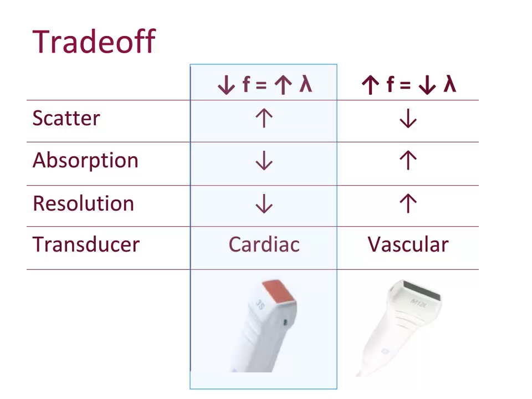On the other hand, if we use a general abdominal probe or a phased array cardiac probe, we should expect to have better depth penetration, but the images are not going to be as sharp due to scatter off of smaller structures, in addition to poor resolution between adjacent structures. This is the second principle of ultrasound, the one size does not fit all principle.